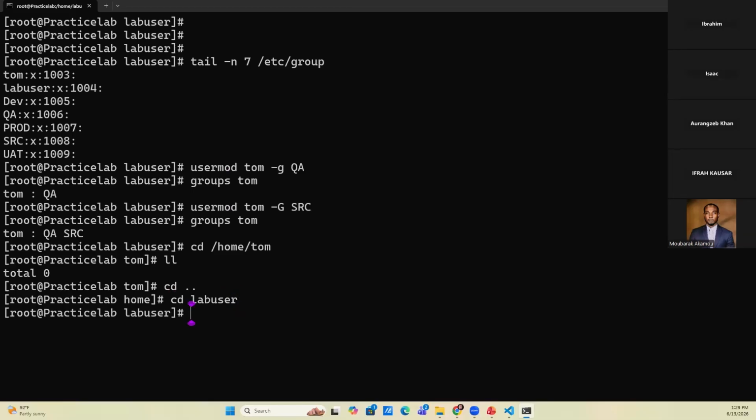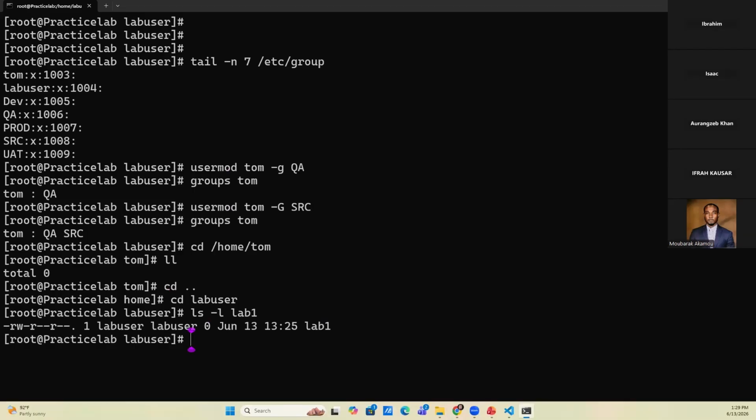Okay. Let's look at ls -l, and let us see. He had created lab 1. What was in lab 1? It's still showing lab user, because that's the file he created before.